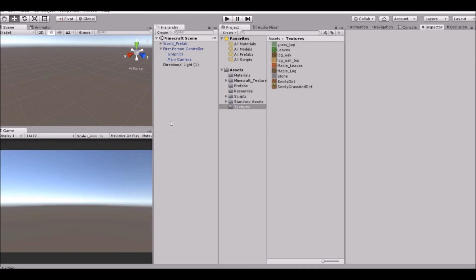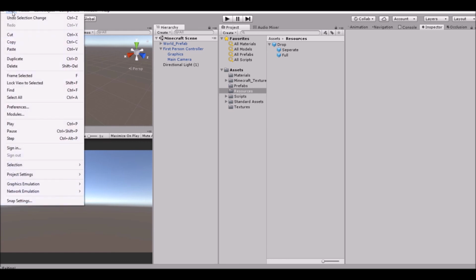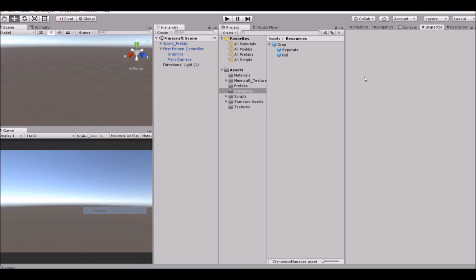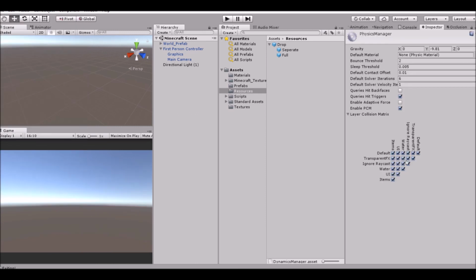Now, how do we make it so that I don't get pushed around by the dropped object? And to do that, we need to do something very simple. Go into the Edit tab up here. Edit, Project Settings, Physics. Now in here you can see that we have our items and items right here.